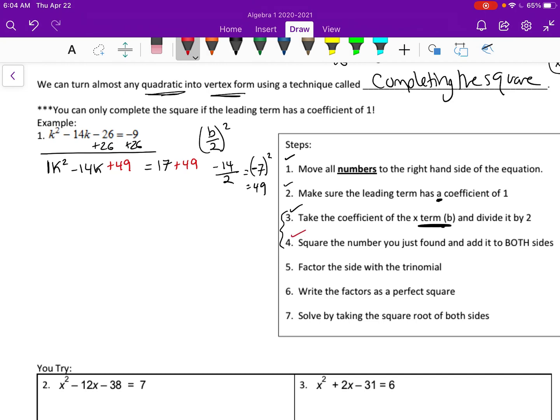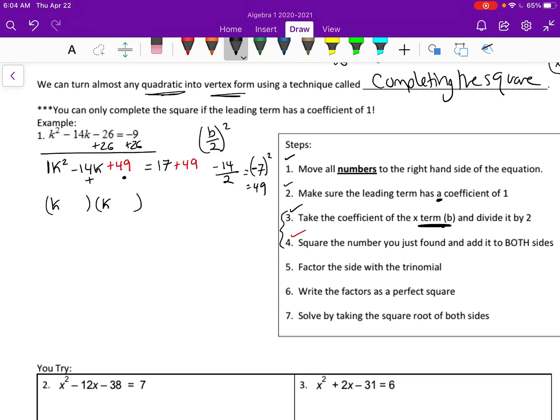I'm done. All right, so this side, the left side, I now need to factor. So let's look at this for a second, and you'll get really quick at this. We want two numbers that multiply to 49 and add up to -14, right? I'm going to stick these in my parentheses. I've got my k's up front. What numbers multiply to 49 and add up to -14? Now, I don't know many numbers that multiply to 49 other than 1 and 49, and then 7.